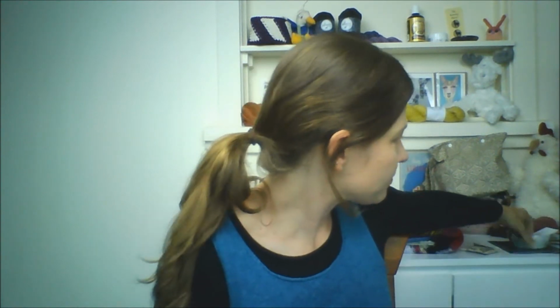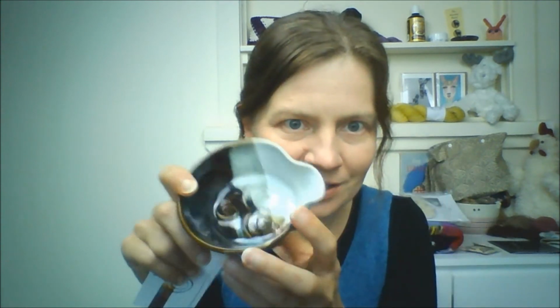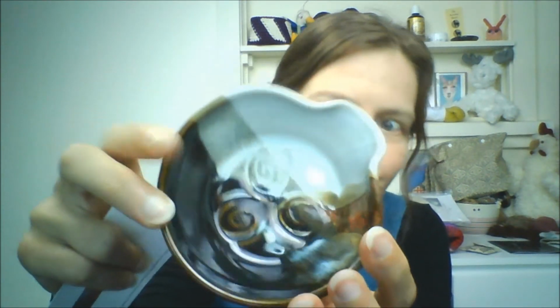So that's it for the knitting content, but at the Millthorpe markets I also picked up a little bit of pottery. So I picked up this bowl, and it's a spoon bowl, so you can put your spoon there while you're making a cup of tea or something, but I think that I might use this for some pens, so I'll just sit the pens in there, or I could use it for some double pointed needles and put some stitch markers in there or something. But lots of uses.